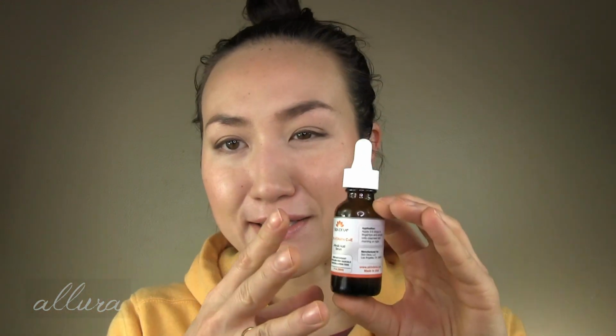One from Skin Diva. Skin Diva is, I feel like, a brand that's pretty underrated. They have a lot of great items available and for quite affordable prices. This is the 20% vitamin C plus E plus ferulic acid. We love seeing those three things together to stabilize the vitamin C. This is ascorbic acid in here, so it's the gold standard for vitamin C.